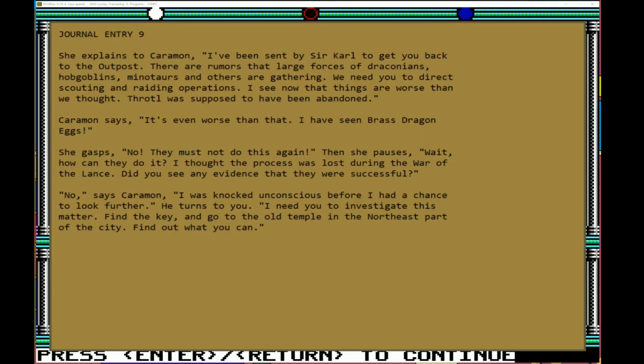She explains to Karaman, I've been sent by Sir Carl to get you back to the outpost. There are rumors that large forces of draconian hobgoblins and minotaurs and others are gathering. We need you to direct scouting and raiding operations. I see now that things are worse than we thought. Thrattle was supposed to have been abandoned, Karaman says. It's even worse than that. I've seen brass dragon eggs. She gasps. No, they must not do this again.